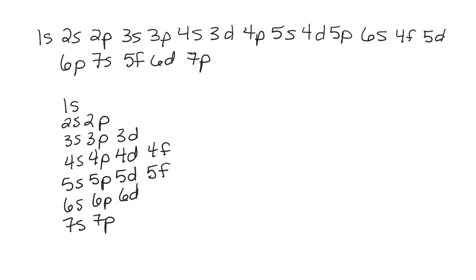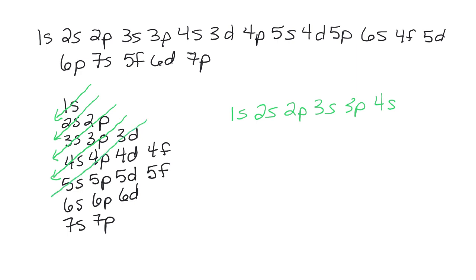Now, what you're going to do is take a little line. You're going to go through here, and then here, and then here. Now, notice what's happening. I went through the 1s first. Then I took a line, and I went through the 2s. And then I took my diagonal line. Oh, wow, I went through the 2p and 3s. Now look at my diagonal line. I'm going through the 3p and the 4s.